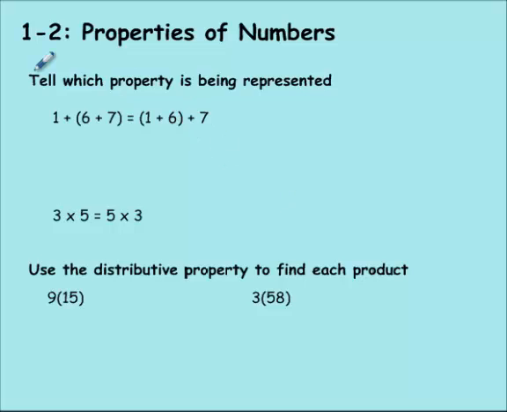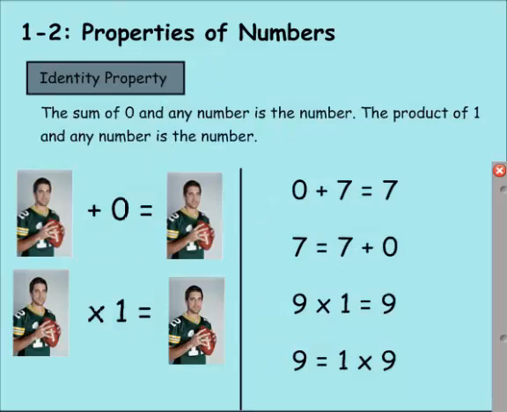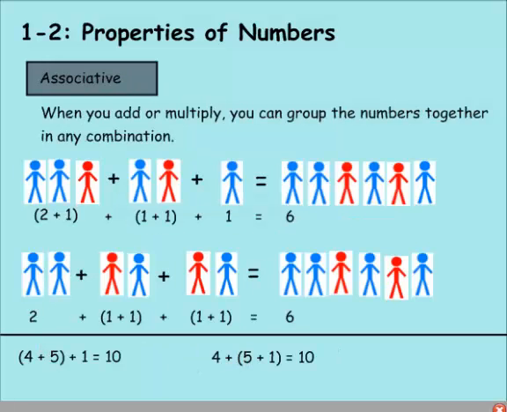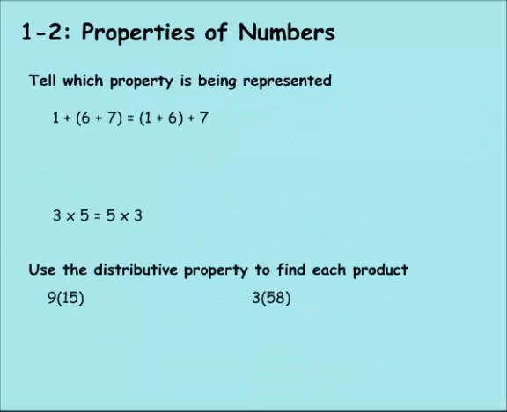So for this one, these kinds of problems tell us which property is being represented here. Here I have 1 plus 6 associated plus 7 equals 1 plus 6 associated plus 7. If I didn't give it away already, I hope you could always go back and look at the previous parts of the lecture. Here we see associations of numbers, so it's the associative property. So we're going to type associative there.